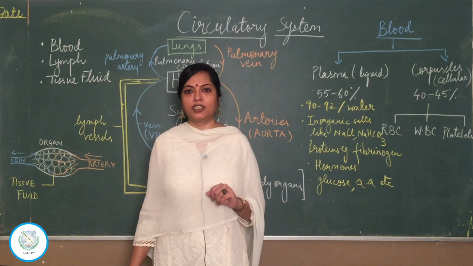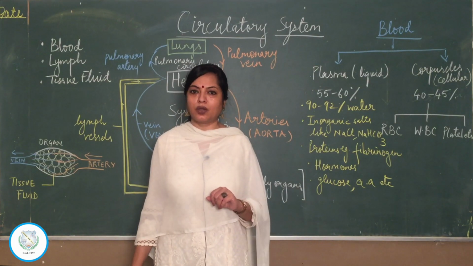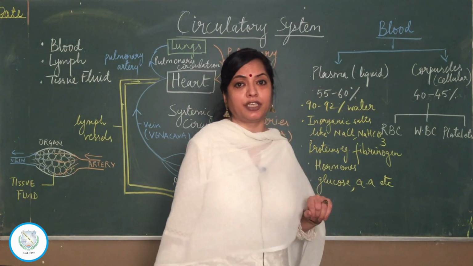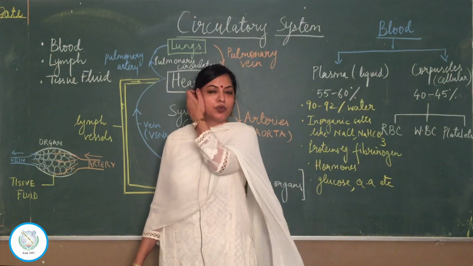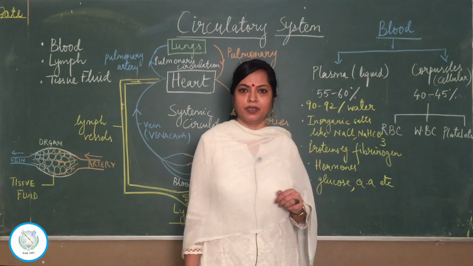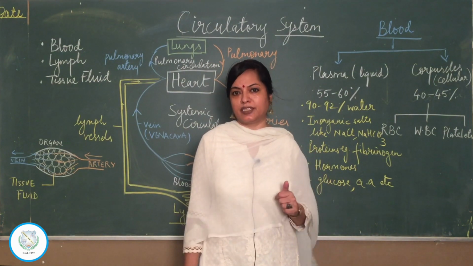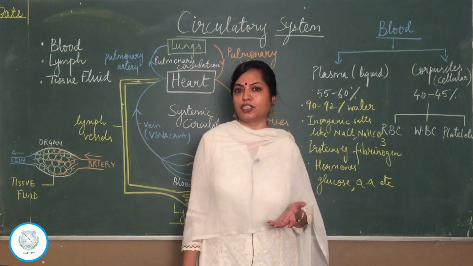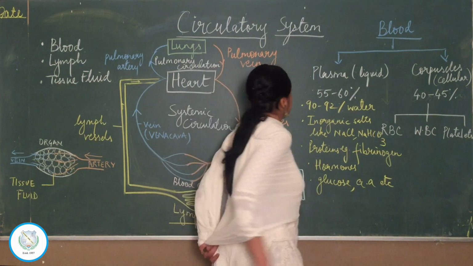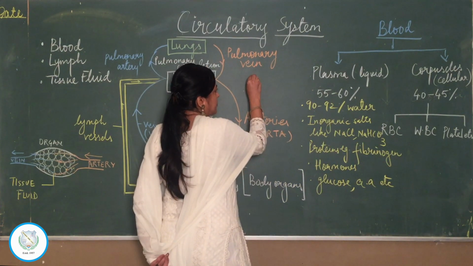Now red blood cells or the erythrocytes are called deficient yet efficient. I am sure you know the meaning of deficient. Deficient means lacking something, and efficient, somebody who is very good at something. So why are they called deficient? Because they lack three things. What are the three things which the red blood cells lack?